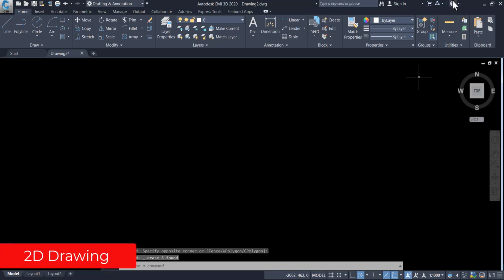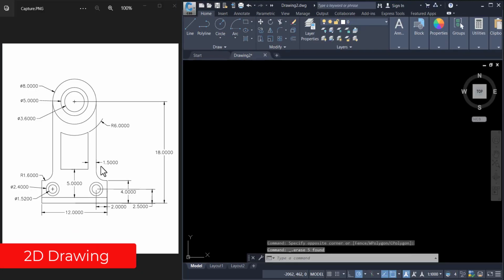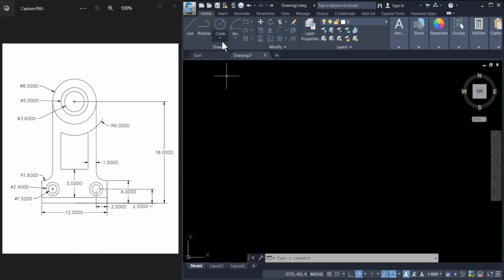We want to make a drawing, and this drawing is going to be this one here. We want to make this drawing exactly like this. So the first thing we're going to do is determine the dimensions of this drawing. I'm going to click the line tool right there, and I will make this 18 meters.